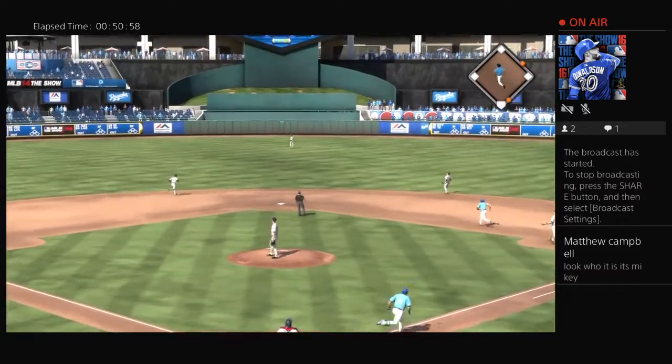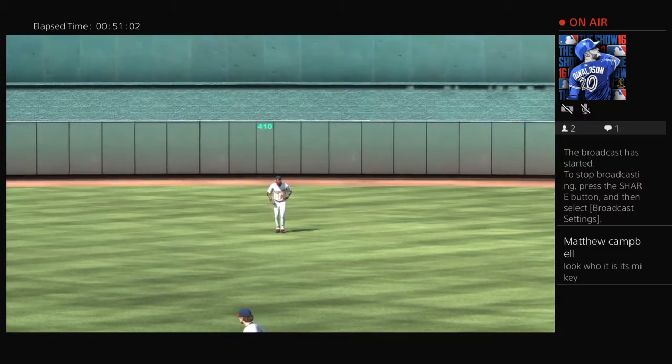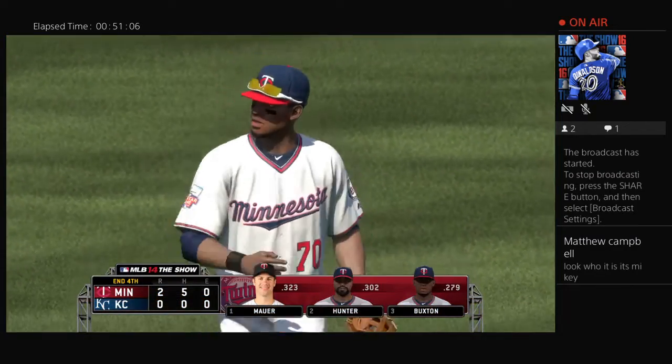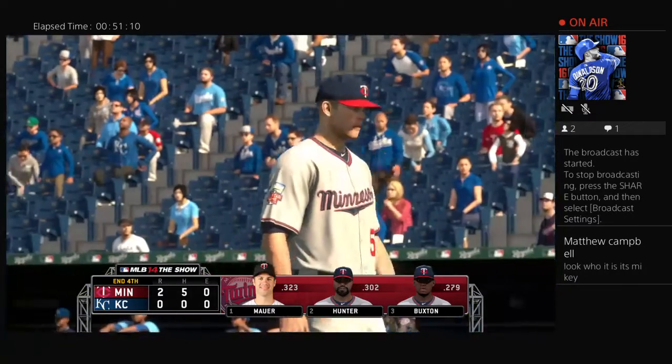And a swing here on 2-0 as this is in the air out to straightaway center. Number 70 is going to have room out there as he puts this away to retire the side. One left for Kansas City. They trail things here 2-0.